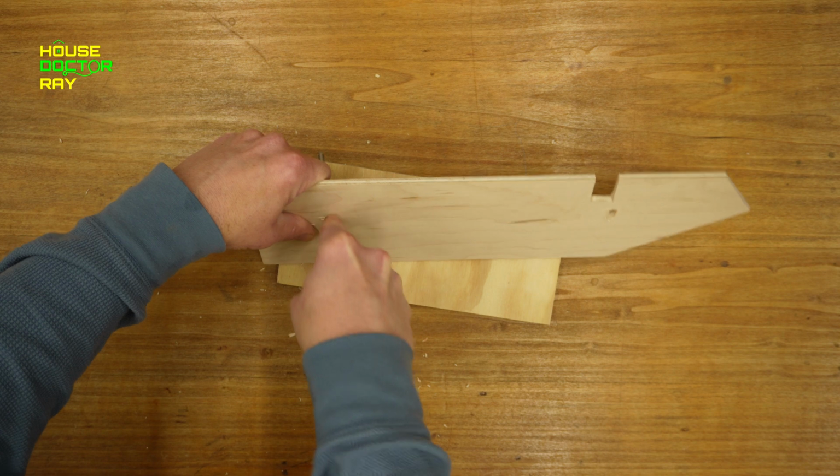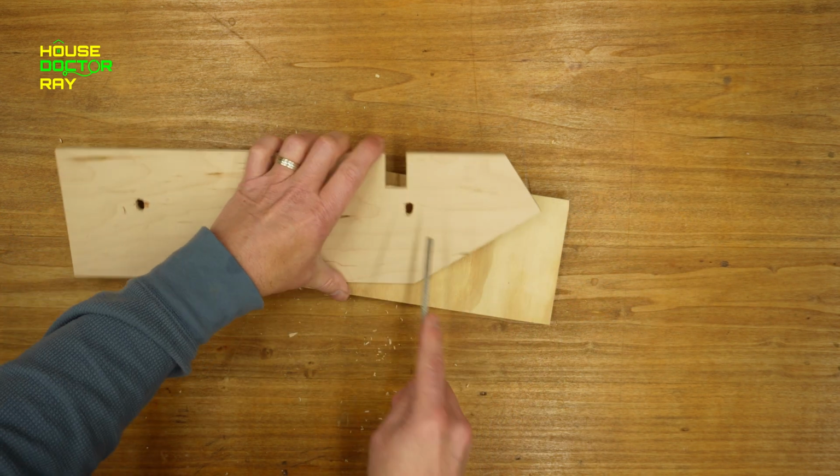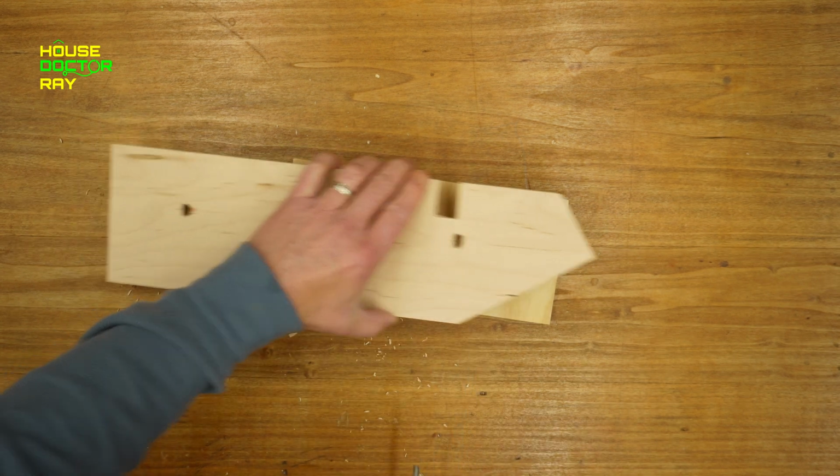Then I also put some holes in here that I'll put the knobs in, and I just ovaled them out a little bit so that I have some adjustability here. I don't have to worry about getting the height exactly perfect.